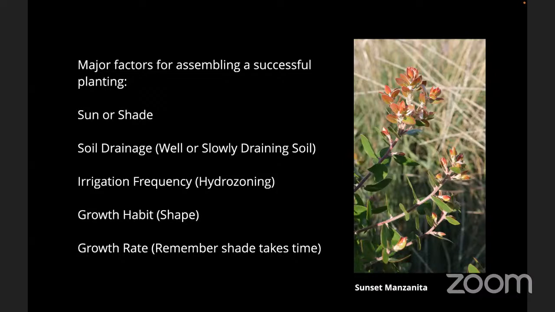A lot of our California native plants for Southern California prefer what's called well-drained soil. So when it rains or there's irrigation, the soil doesn't stay wet right where the sensitive spot normally is, where the trunk or main stem connects to the roots, right where it hits the ground. That's called the root crown. That area often needs good drainage. If not, there can be rot or fungal issues.